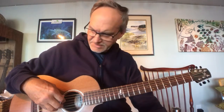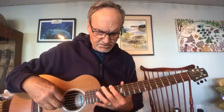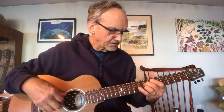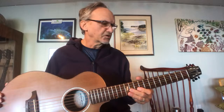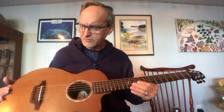This has a full scale, 25 and a half, I think. 12 frets here, 14, 16, 18, all the way up the neck. So it's a full scale guitar. It's not a smaller scale like a lot of travel guitars are. Shortened scales, which are fun and easy to play too, but this is a real setup, just a smaller body.